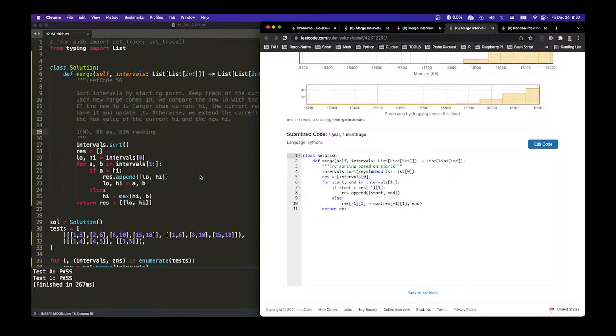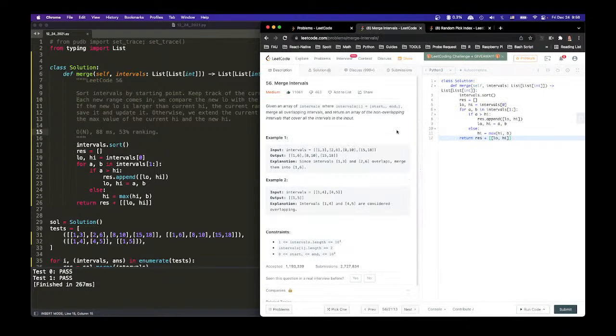Yeah, it's the same idea. All right. But why doesn't this have to add one at the end? If a new one comes in, I always append it. Otherwise, I always change it. So this one doesn't append immediately. That's why we have to do this. Okay. Yeah, I think sorting based on start is easier compared to sorting based on end. All right, that's it.